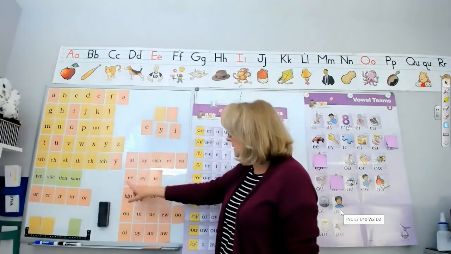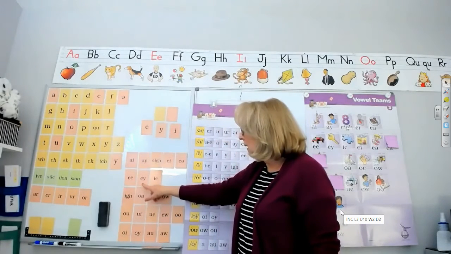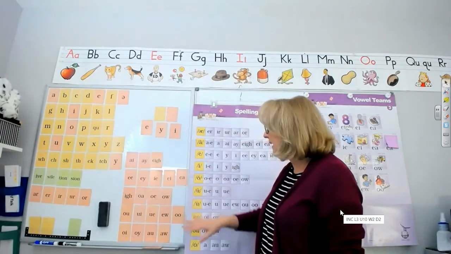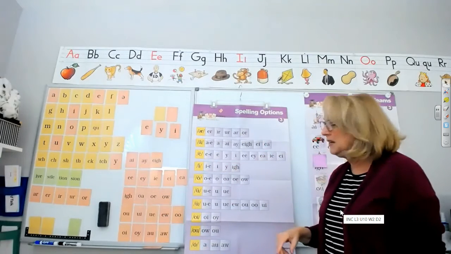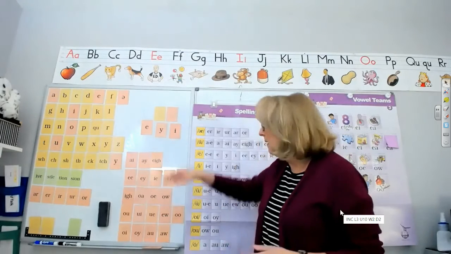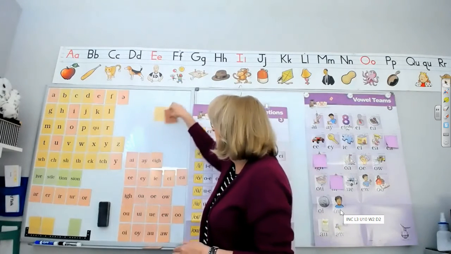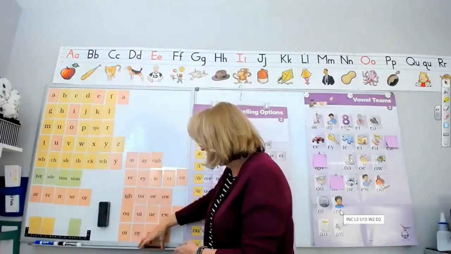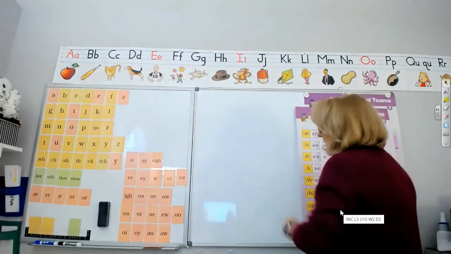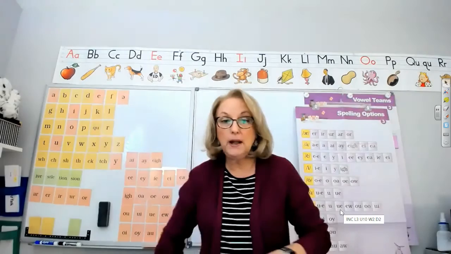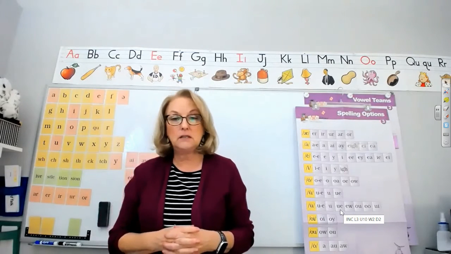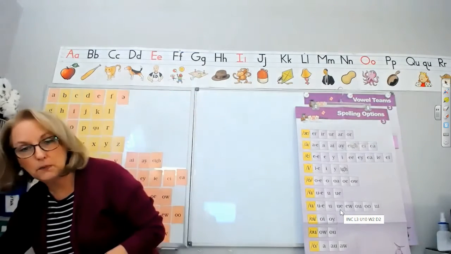And now my vowel teams, E-E, E-Y, I-E, E-I, and E-A all say the long E sound. I think you're warmed up and you're ready to build some words now. Go ahead and put your tiles away. And I'm going to move our poster over, but we can still look at it. And let's do some words. Now these words will have spelling options. So that means they'll have more than one way to spell the sound. And so we'll try our different sounds out to see which one works.